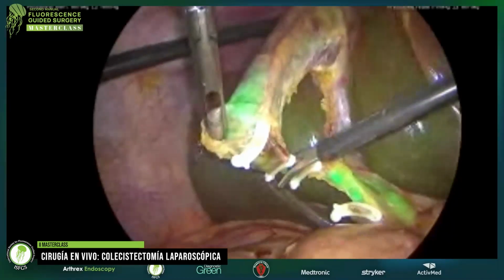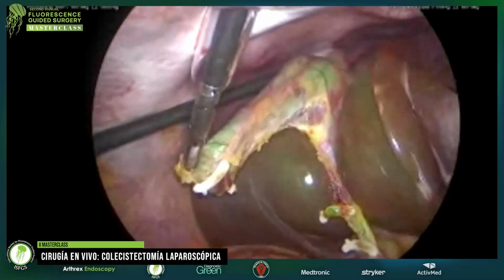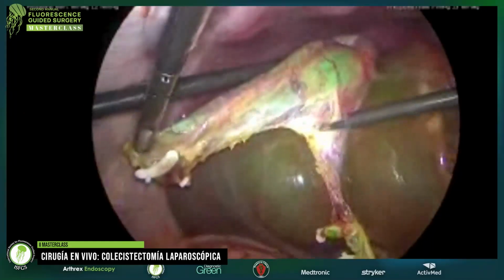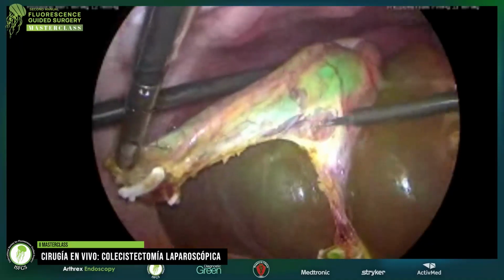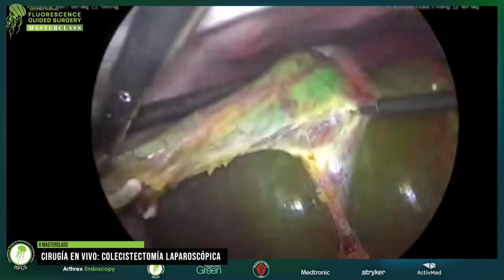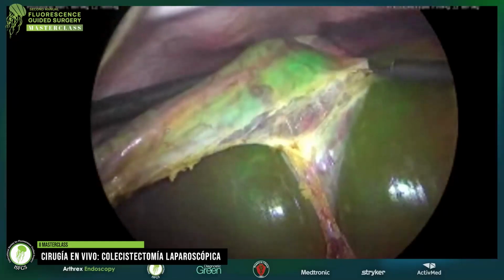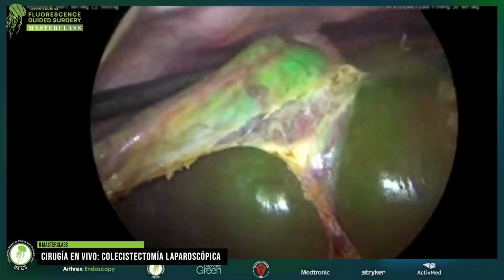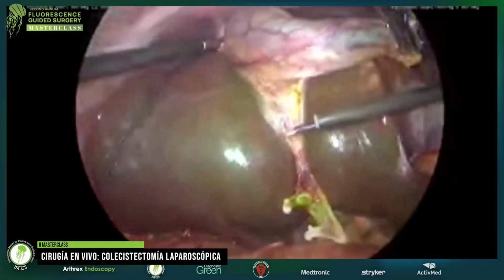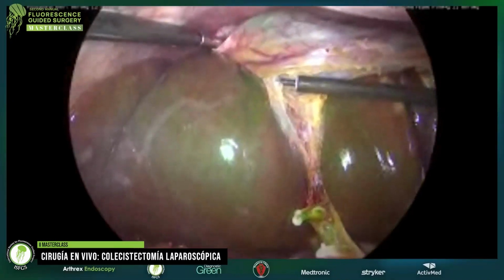If I can add a comment on this, I think that for the perfusion we actually keep the bowel signal on even during the dissection, because with this low dosage, it is quite frequent to identify some little thin biliary ducts that are running on the gallbladder bed. So if the image is like today, quite clear, we keep the signal on. And then we have the final check with the monochromatic signal at the very end of the dissection.